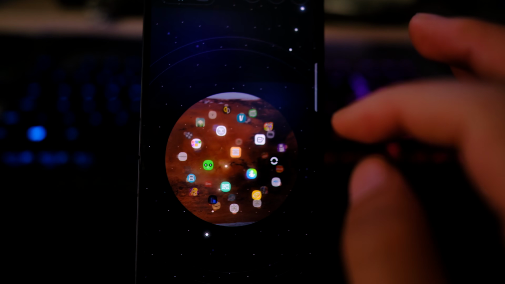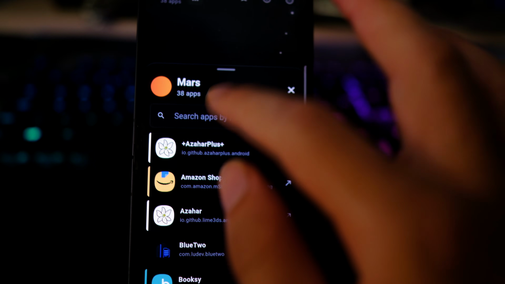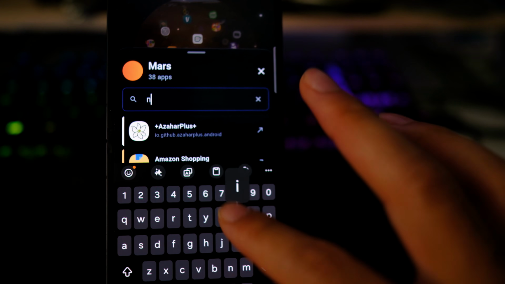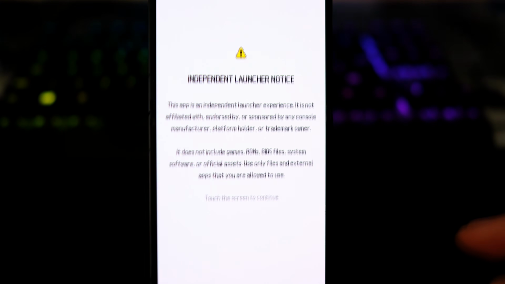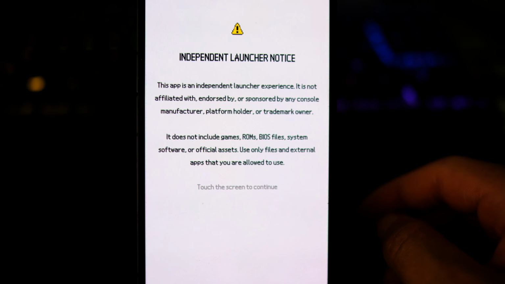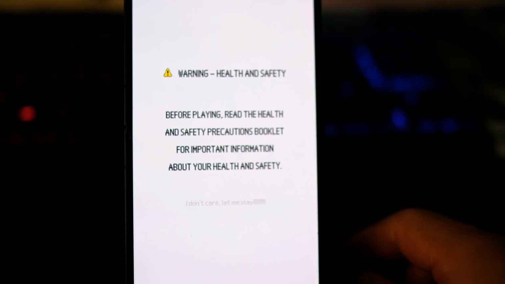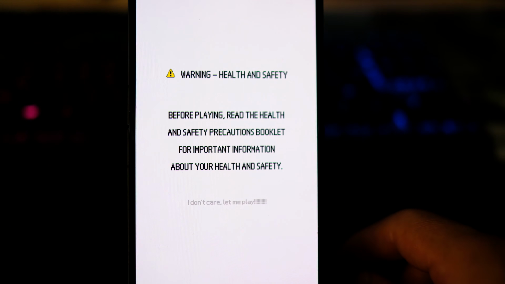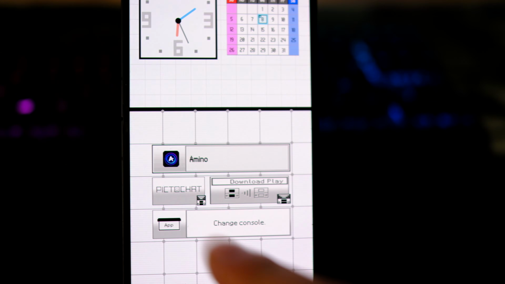In any case, once it's downloaded, just open it. The first thing you'll see when you open it is a disclaimer window, indicating that this launcher is not official Nintendo software. Tap on it, and with that, you'll move on to the classic DS warning screen. Let it load for a few seconds so everything that needs to load can load, and then tap again.